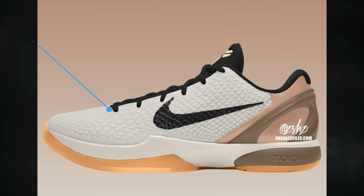So I leaked this information last week, and we had the Nike Kobe 6 Protro All-Star 2.0 dropping in spring 2025. Now, when I was told about this colorway, I wasn't given specific blocking, so the mock-up shown is not confirmed how they're going to look. They could look like something totally different. And the All-Star 2.0 nickname, Z Sneakerhead Z and I, we came up with that nickname just due to the fact that there's already a Kobe 6 All-Star pair, and this shoe is releasing for All-Star, so it was labeled All-Star, so we couldn't just call them that, so we just decided to call them All-Star 2.0.